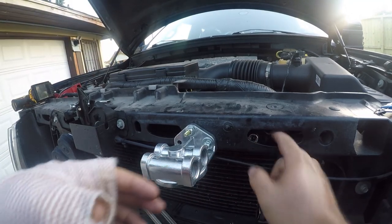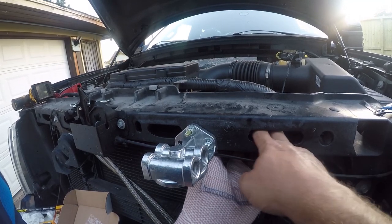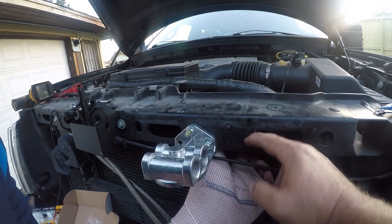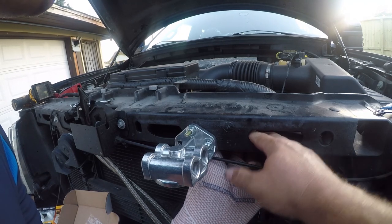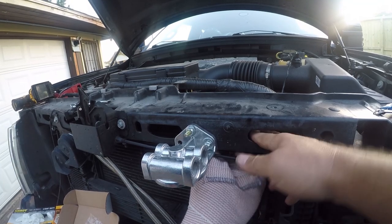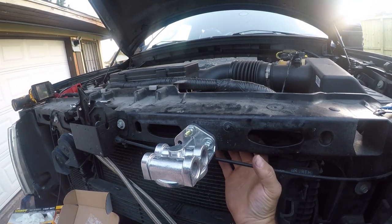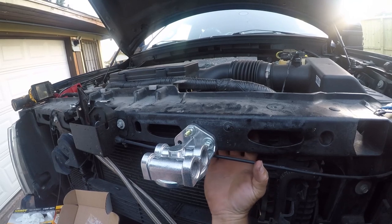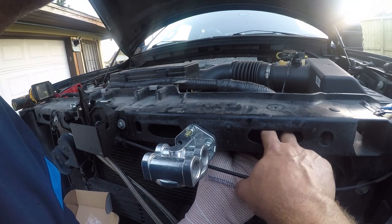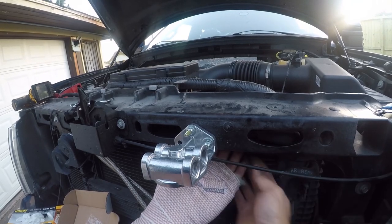Alright, so I've got the ratchet in the slot, and now I've got to somehow work it over here. Remember, don't get frustrated, just let your zen work. Because there's no clearance here. So if I tilt the wrench up, I can get it back here.